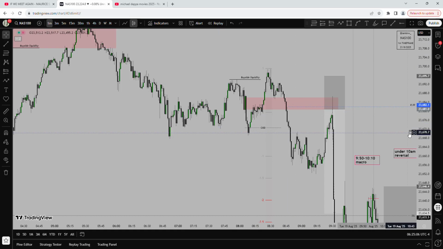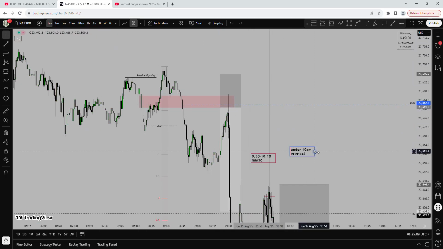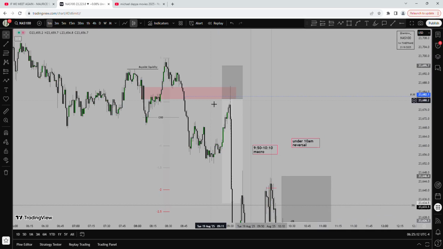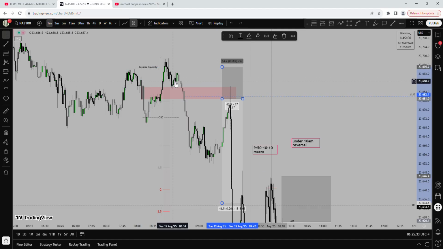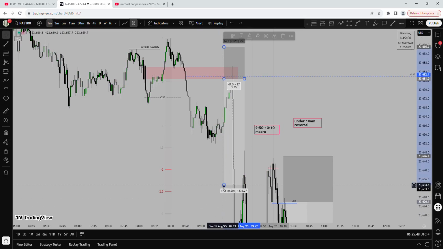So I'm just going to take this off. I've already done this. It was the 9:30 that traded into my area of interest, and this was where I kept my stop. It is above this whole zone. I kept my stop above this buy side liquidity, as taught by my mentor, Fair Value God. I learned a lot from him. Shout out to him. You can see that my chart looks exactly like his. So that was where I set my stop loss, and I just targeted this zone.